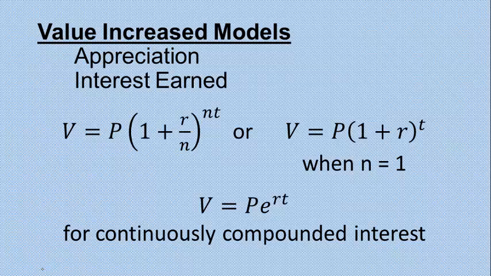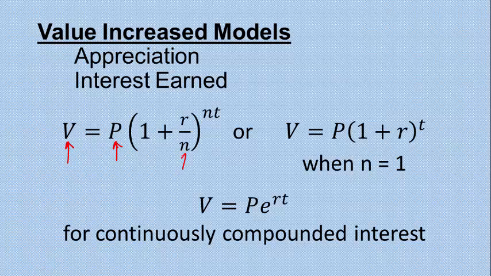So here are the variables. Really quickly, we'll go through them. The V in all of these equations is representing the future value. That is the value after time has passed. What is the account worth now? What is the coin collection worth in the future? Okay, so then we have the P value, and the P is the present value. This is essentially the starting value or the initial value or whatever you're depositing in the bank. So it's the start of the account or the start of the item that you've purchased.